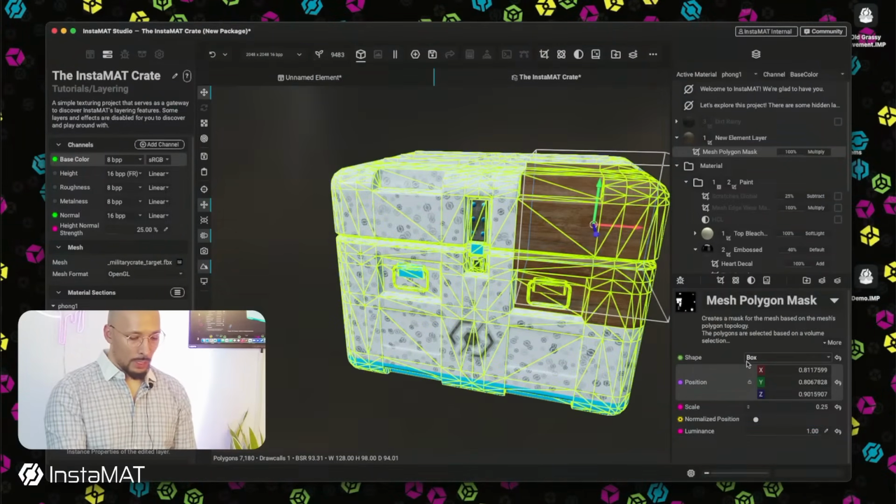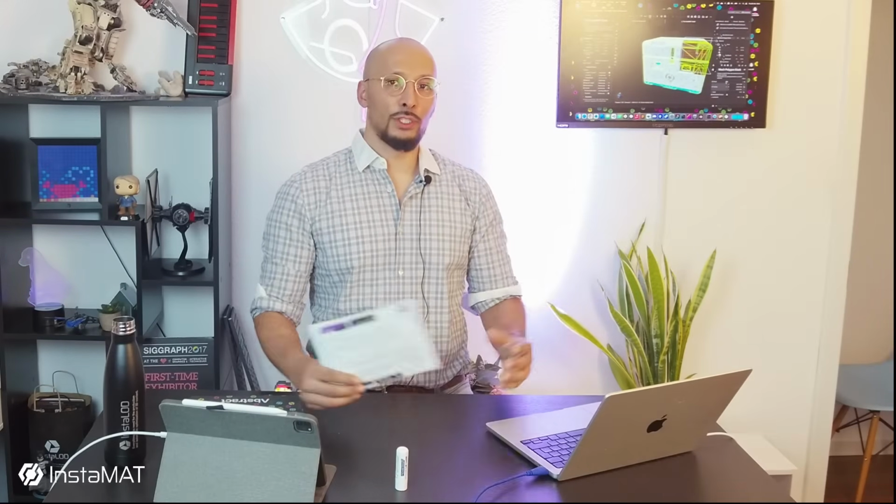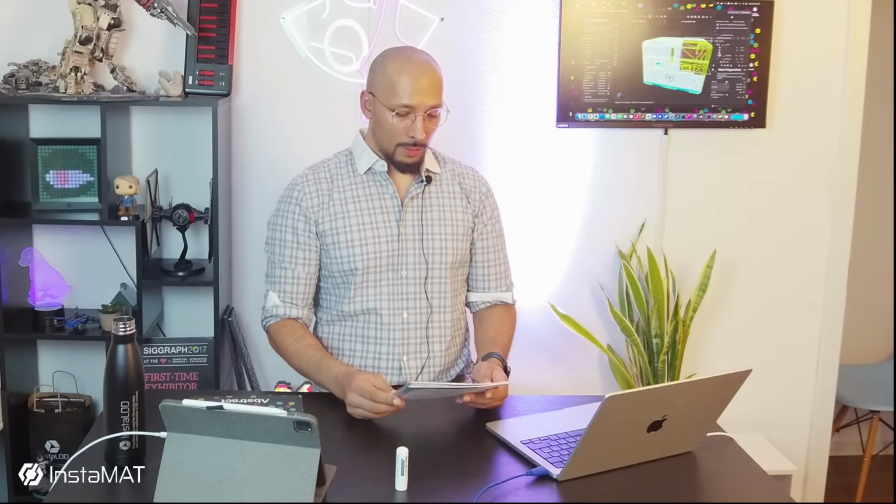So this lives in the normalized volume, which makes it very versatile. So there's a lot of improvements here in the layering engine. I recommend you guys check out the changelog to see all the details. There's a huge amount of stuff, but I believe the high points really are the ability to use a UV shell as mask or use individual polygons as mask.